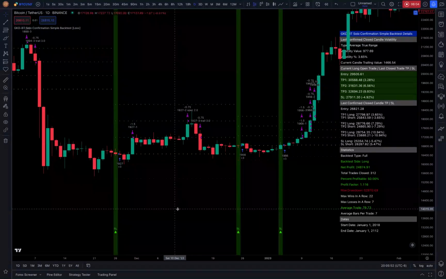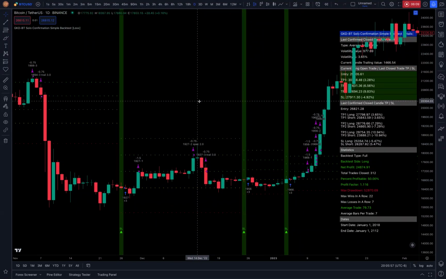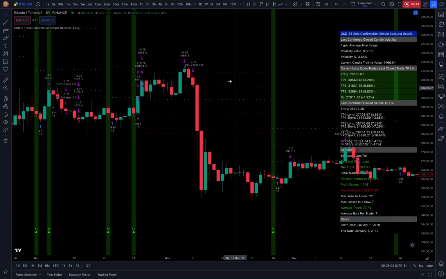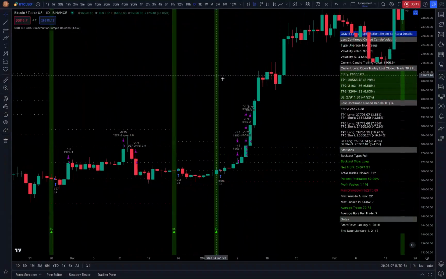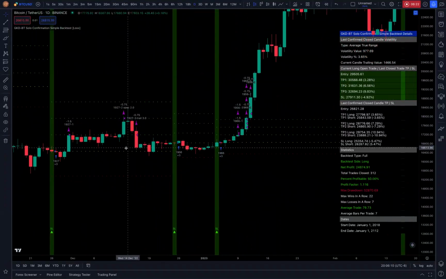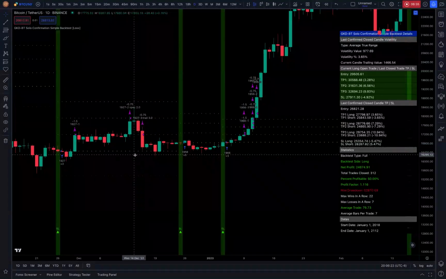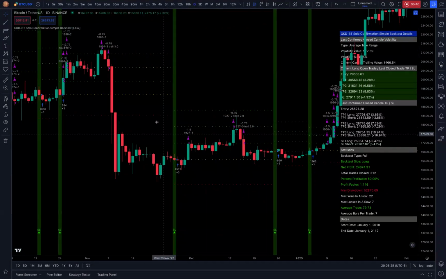I will likely release one additional rule before I actually make this public, and that rule will be to allow you to shut off the automatically moving stop loss upward. Okay, so that will be kind of your choice in the future. And in another update down the line, I will make it so that you can move up take profit 1, and then maybe you don't move up the stop loss for take profit 3. There's all different types of combos, but I will likely introduce those options maybe tonight.